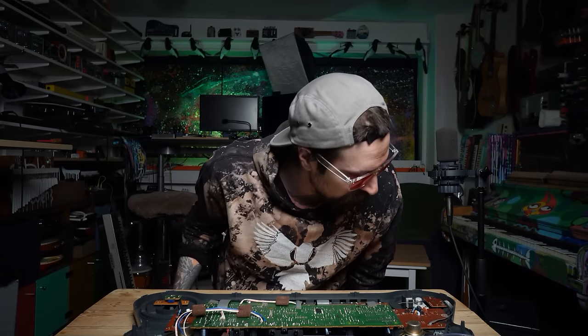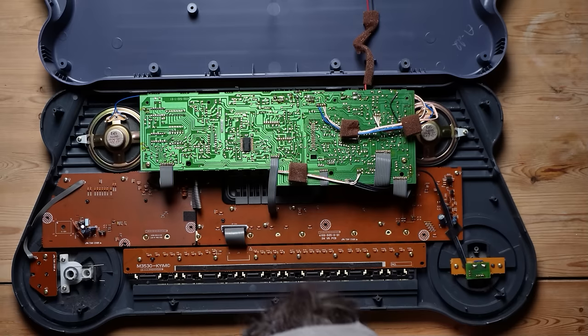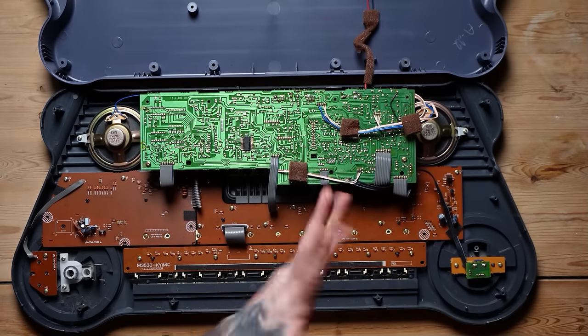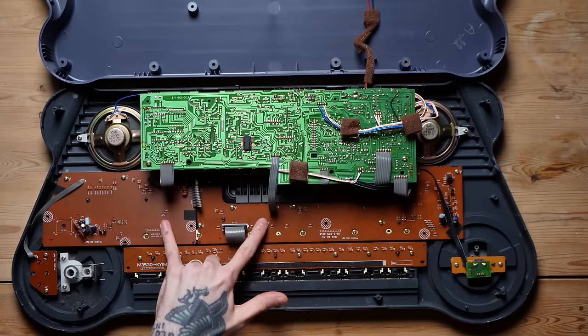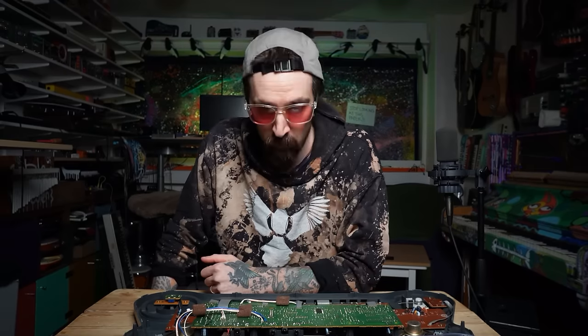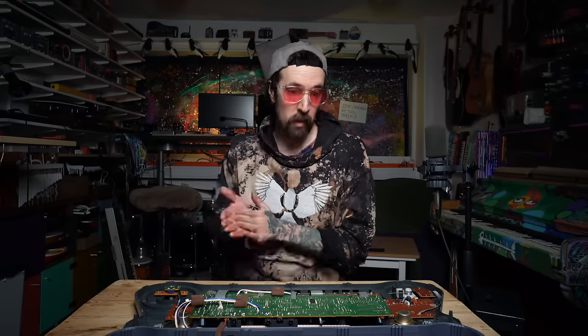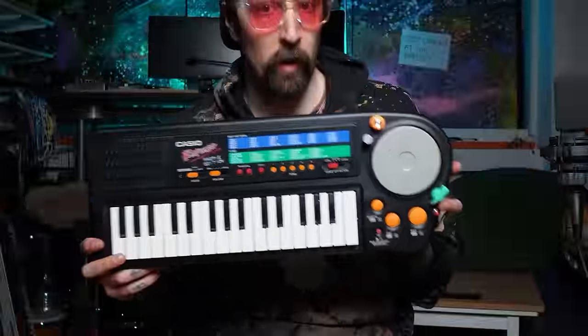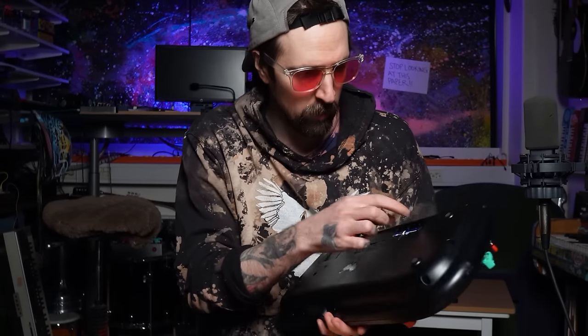Okay. Where to start? These are the synthesizer boards or keyboard boards. So those should be somewhat equivalent to the Casio Rapman. They don't look to be though. So like a proper chef in a cooking show, I had already prepared the Casio Rapman. I went in and circuit bent this one yesterday. It was very straightforward and easy. So I was very hopeful that it was going to be with this one as well.